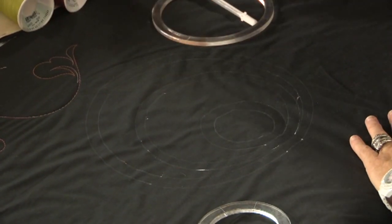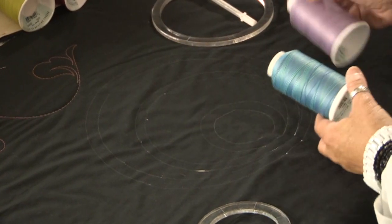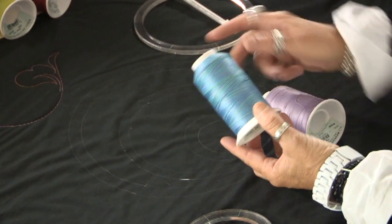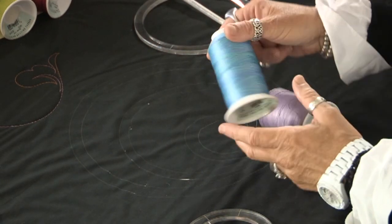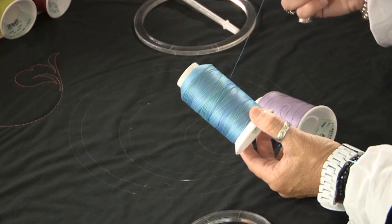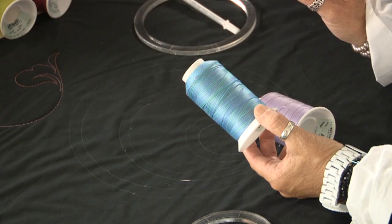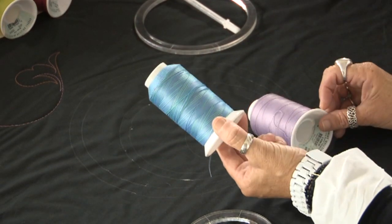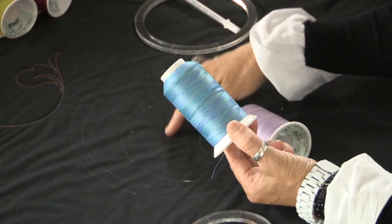Before I start to stitch, I'm going to show you some thread choices that I would use. I like to choose my variegated first. We're going to tell you all the codes and all the numbers for these in case you want to try it at home. This variegated has a purple, a blue, and a little bit of green in it. It's so very subtle. I'm going to use this for my background fill to intensify sections.